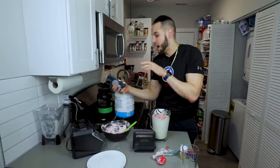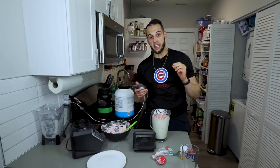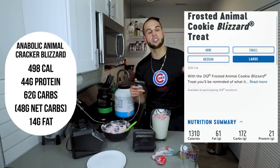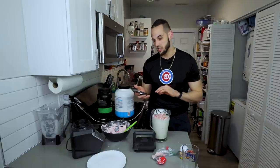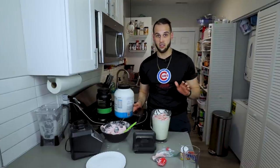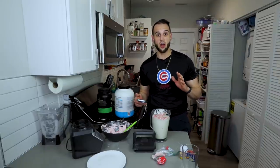If we don't go over the macros right now I'm not going to be able to stop eating. We get 498 calories, 43-44 grams of protein, 62 carbs, and 14 fat. People should stop counting certain carbs as calories — a lot of times there's Swerve in recipes and Swerve isn't calories. But 500 calories, five and a half cups, versus 21 ounces at Dairy Queen for 1,300 calories. Night and day difference. This tastes 90% as good. The frosting is very similar, the soft serve creaminess is there, and you get all of the animal cracker bites in between.